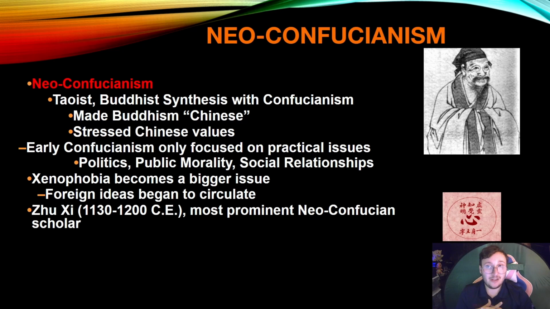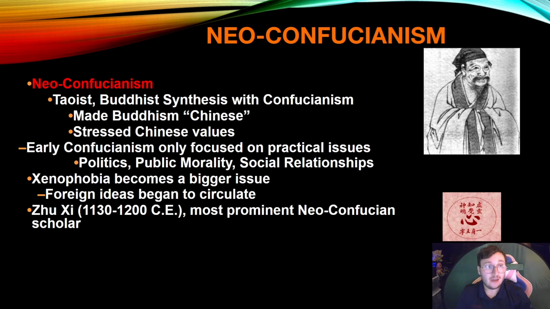Xenophobia is, in technical terms, the fear of outside influences. Xenophobia in terms of a city means they want to stay relatively isolated. They don't want outside influences influencing their culture and society. As foreign ideas came in from the West, from Europe and the Middle East, and from the South and Southeast, from India, Indochina, and Indonesia, they really began to push back against that to try to maintain themselves as Neo-Confucian Chinese systems.